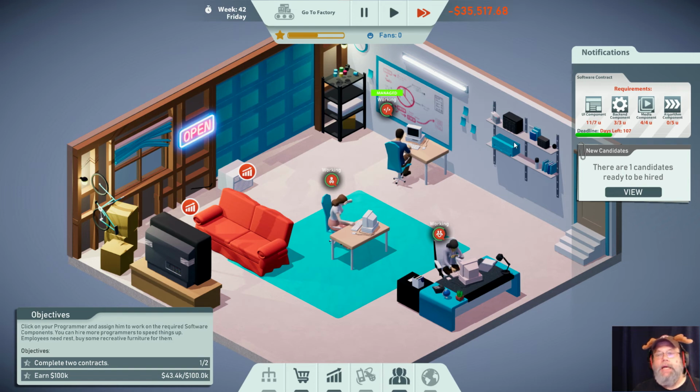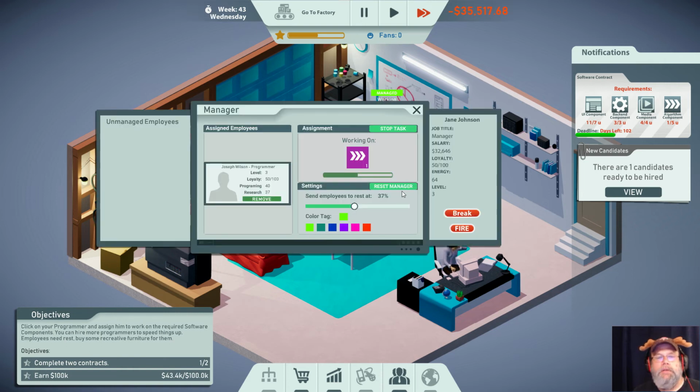Come on, I gotta deliver. I have to deliver. I'm in my basement, I have to deliver. I gotta make this company work. Talk about micromanaging. Come on, come on, come on, 96 days left. It's cool that you can use the other components' levels into other projects. That's kind of neat.